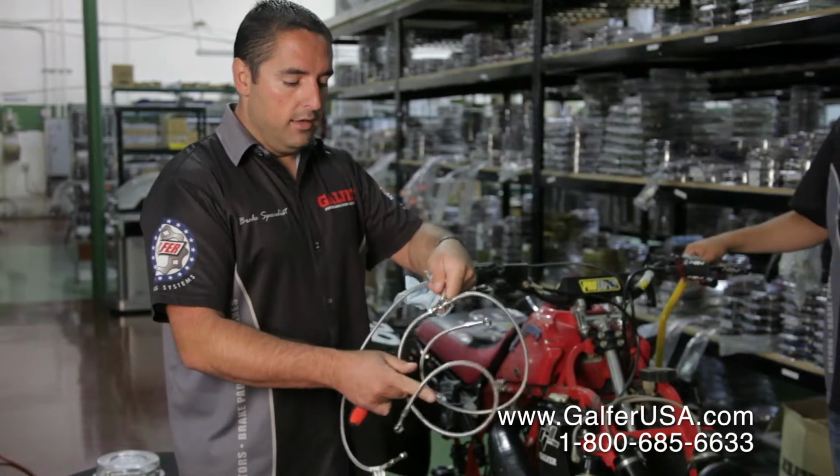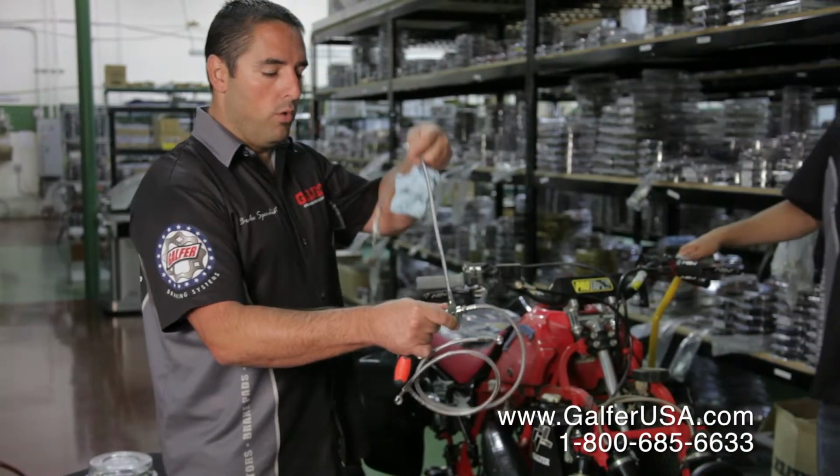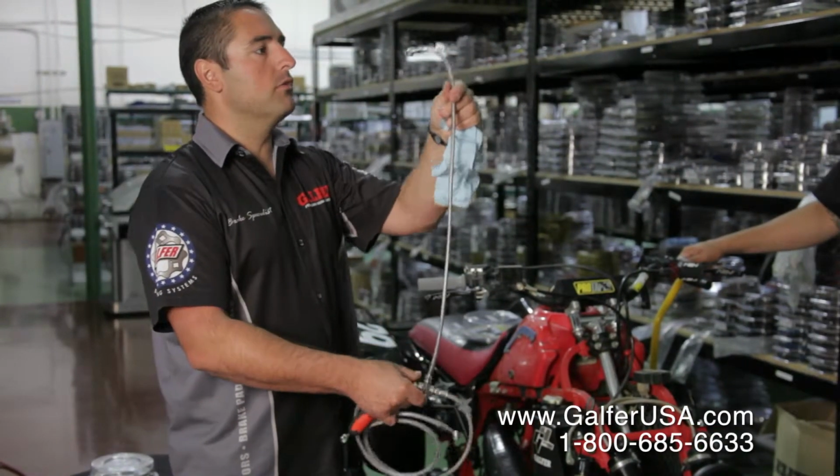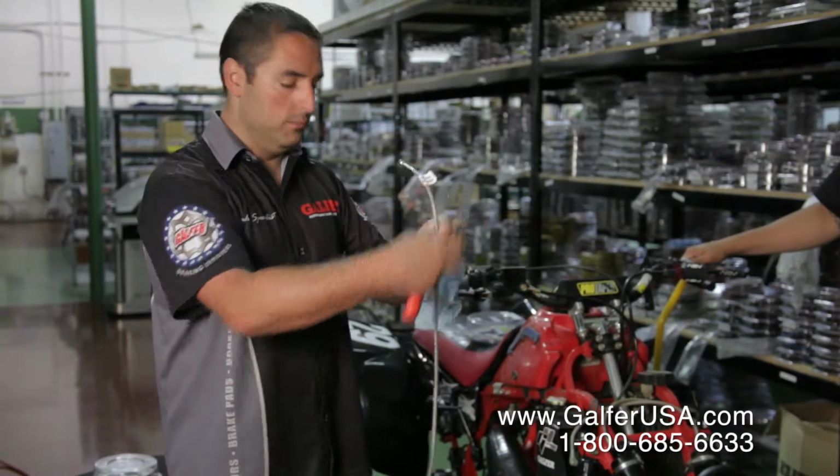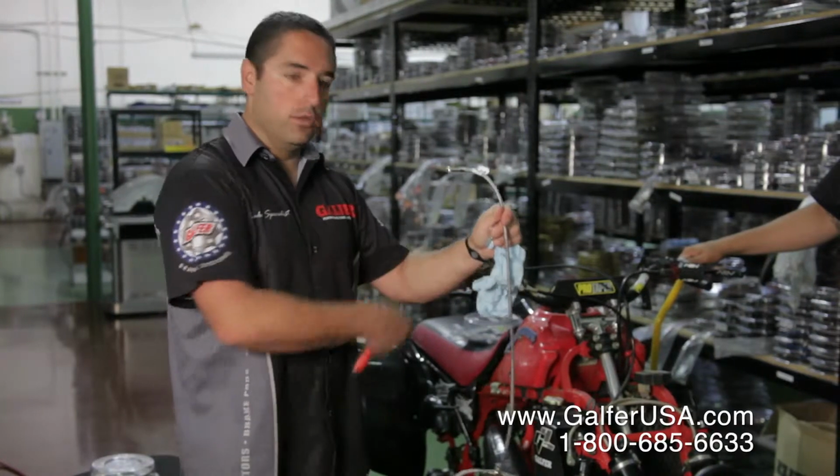On the 3-line kit, this is very important. You're going to have one top brake line that's going to go to the master cylinder, and it always has a label that says master cylinder. It's labeled for it, so that's the one that we'll be installing on the top.